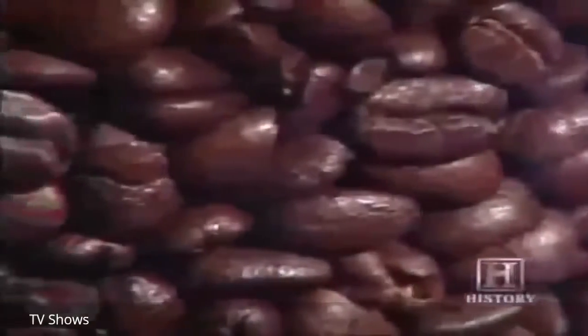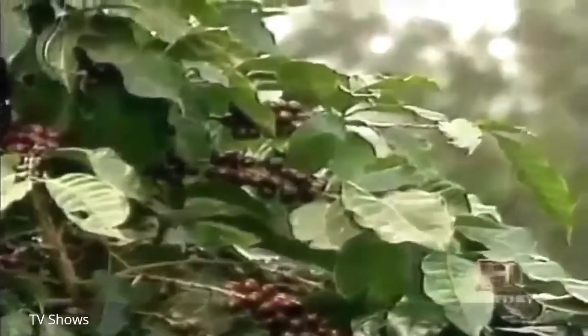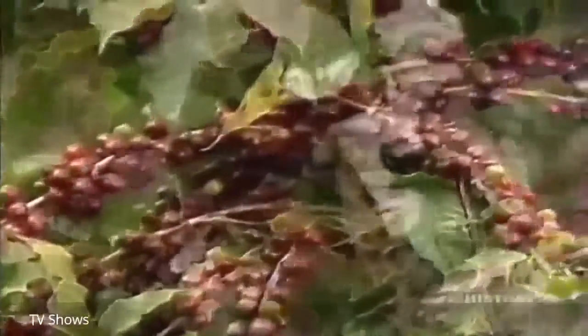To tell the story of coffee, you have to start with the bean. But what we call coffee beans are actually coffee seeds. Coffee cherries usually contain 2 of these seeds, which after processing and roasting are ground to make coffee. The first recorded evidence of coffee cultivation comes from Ethiopia at the beginning of the 10th century AD by some estimates, and as early as the 6th century AD by others.